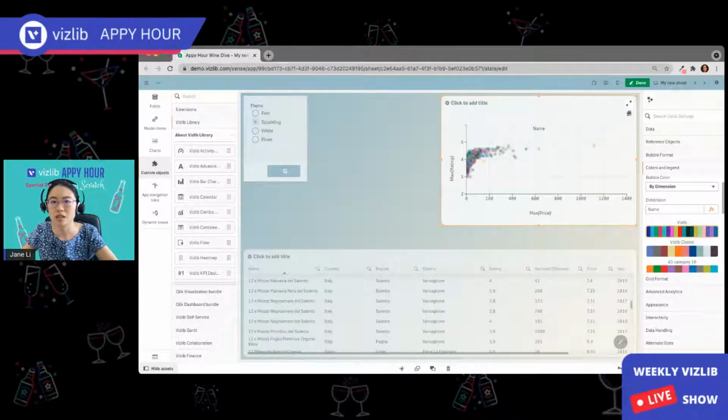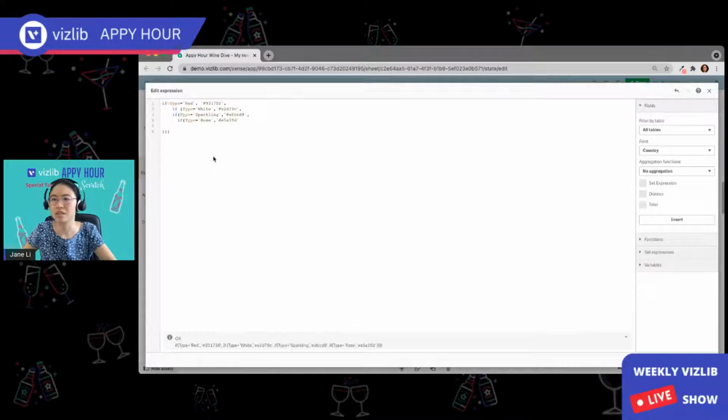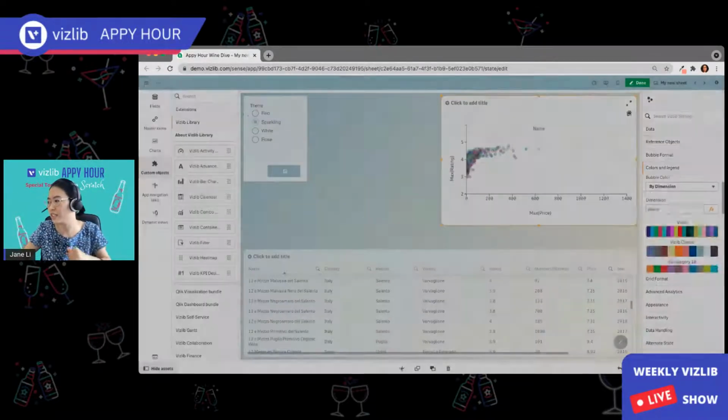So we can color by dimensions, and you can actually write your own coloring. So that's what I have done. I will just copy and paste it in here. This is an if statement. I'm going, if red, color this burgundy, color white this, etc., etc. So it's a nested if statement.